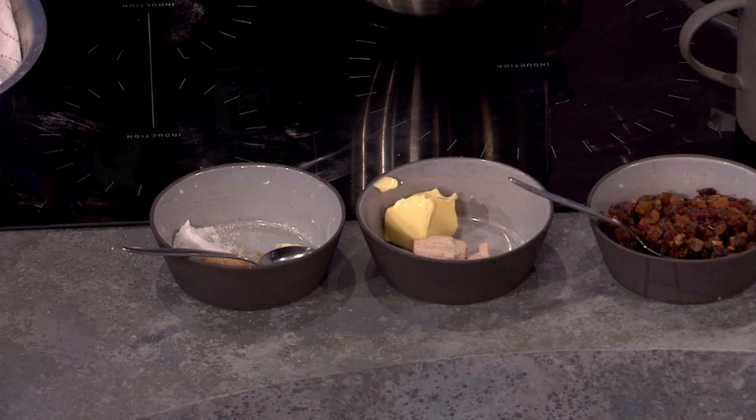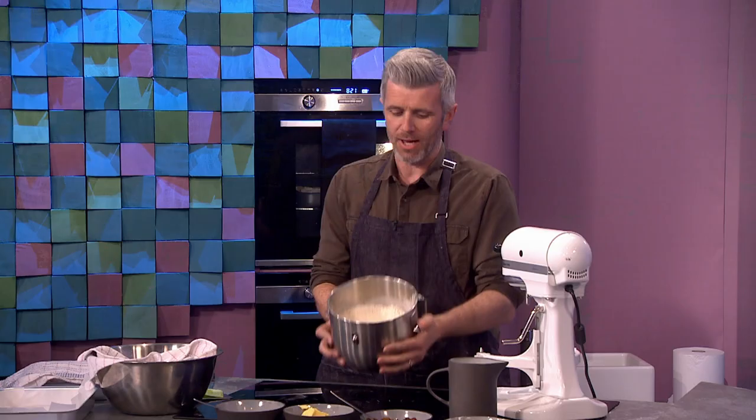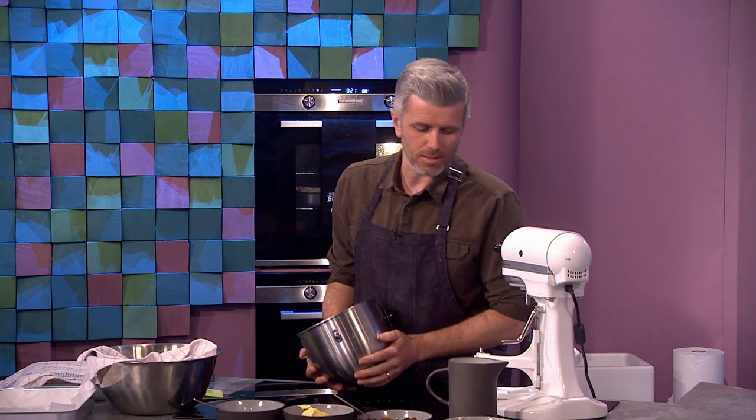With baking and cooking, all I would suggest to people is the key is in the prep. So first and foremost, we weigh up all our ingredients. These are some of my favorite ingredients — some lovely brown sugar, some salt. Salt is essential in baking; salt gives flavor. We've got some butter, fruit, and flour. We've got some eggs, some really good buttermilk — the eggs are inside the buttermilk. Keep the wet together and the dry separate.